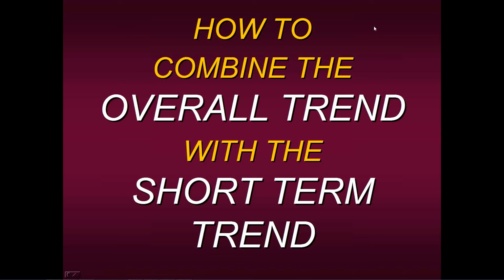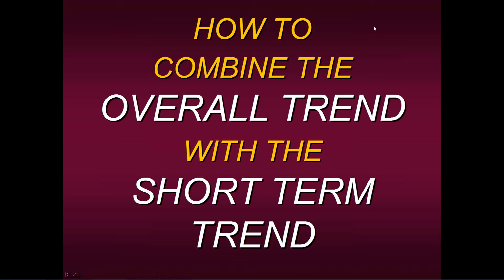Now, today I want to talk to you about combining the overall trend with the short-term trend. This is probably one of the most common things we're taught as traders, pretty much Trading 101. First of all, you want to be in sync with the trend, and what we're usually taught is this technique. In other words, you need the higher time frame to be in sync with the shorter time frame and vice versa. That way, you'll have more validity with the trade. You'll have more consistency. The only trouble is most traders are implementing this style or this technique incorrectly.